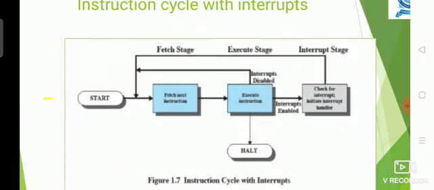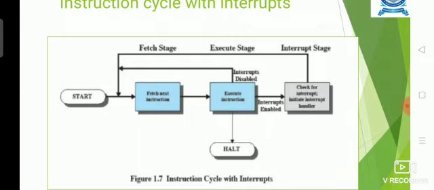So during the execution of the current instruction, the interrupts will be disabled, and when the processor completes the execution of the current instruction, the interrupts will be enabled, and the CPU will check for the pending interrupts. It will check whether any interrupts have come from any device or not.